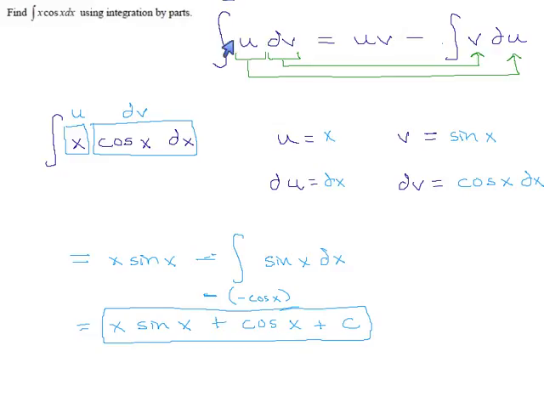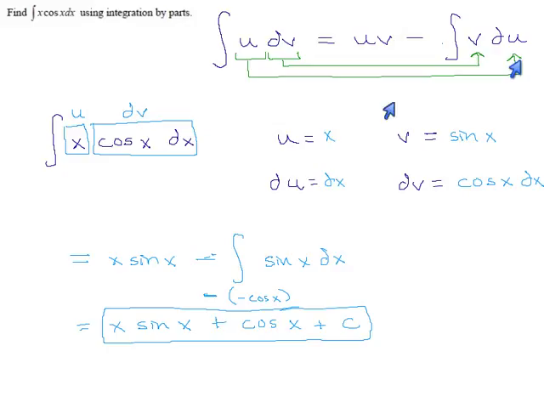So the takeaway from this is whatever you call u, you're going to end up differentiating. So it's a really good idea if your u is some power of x, because the derivative will take that down by one step. If this were an x squared, it would take it down to x to the 1. If this is an x, it takes it down to just dx, which is a big improvement. So you want u to be something that gets kind of worn down by having its derivative taken.